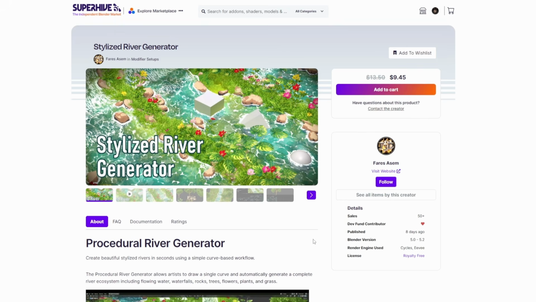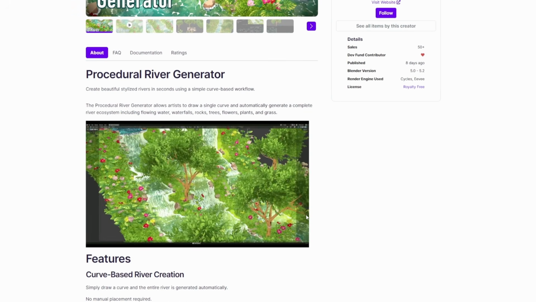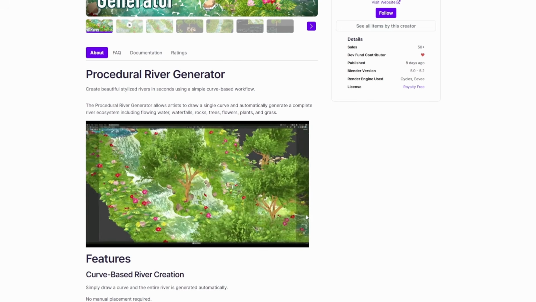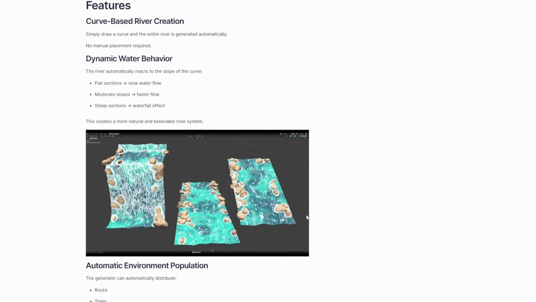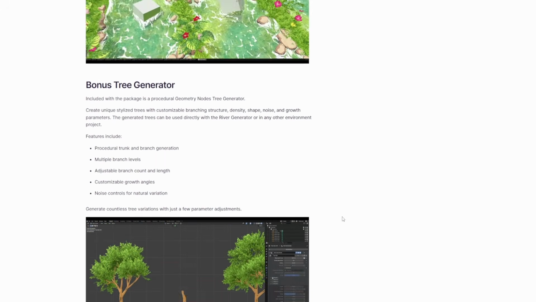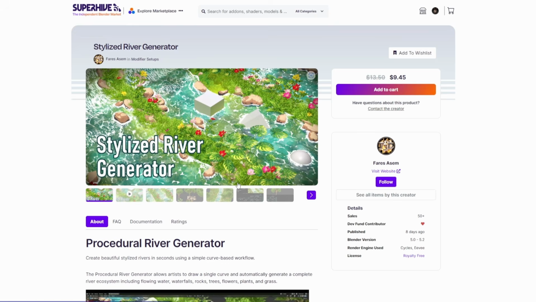And if you're into stylized stuff as well, then the stylized river generator is also here. Fares has actually made this nice looking stylized river that would save you time. So if you're creating a full environment, creating a stylized river might possibly be the last thing on your mind, and having add-ons like this would save you all of that ache of thinking about what you need to do properly to create stylized rivers. So this allows you to simply create stylized rivers quickly with some amazing, cool and dynamic features that it ships with. So just in case you're thinking about creating a stylized river, this generator is right here.